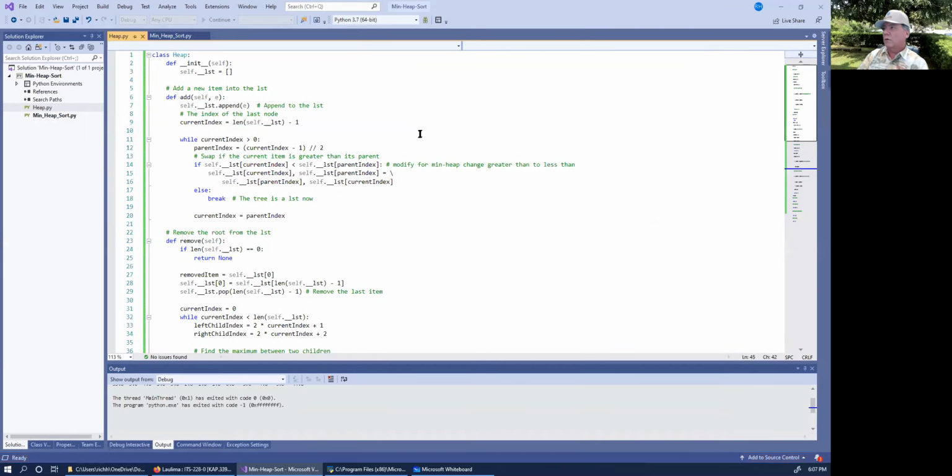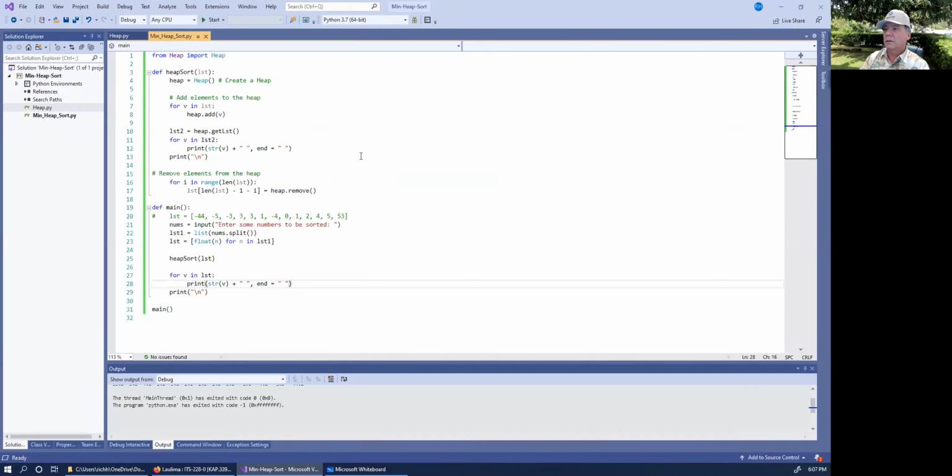Well, let's see where we build this array. This array is built right. Okay, here when we pop elements off the heap, we push them into the list from the rear end. Well, instead, let's push them in from the front. So I'm going to copy paste this.